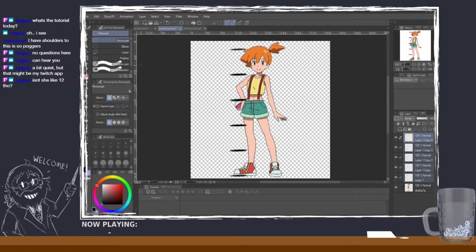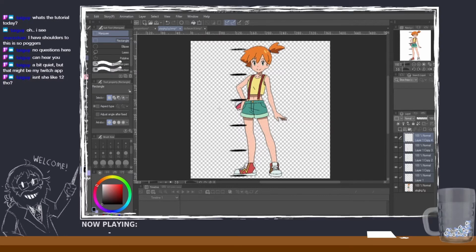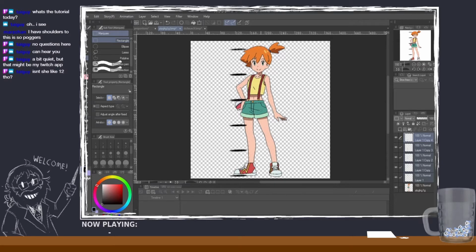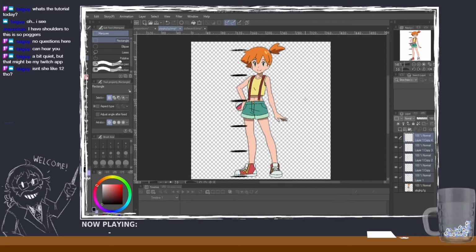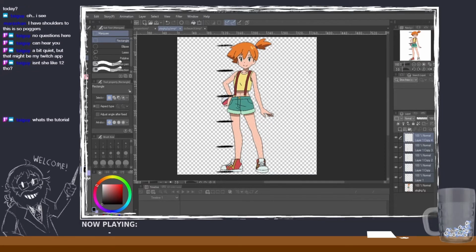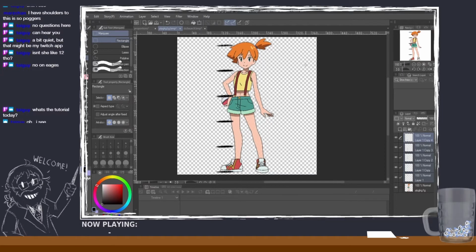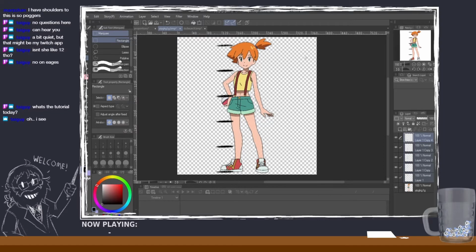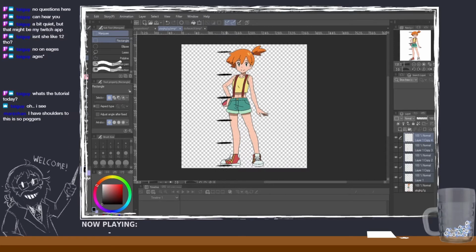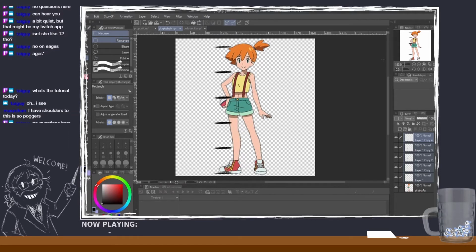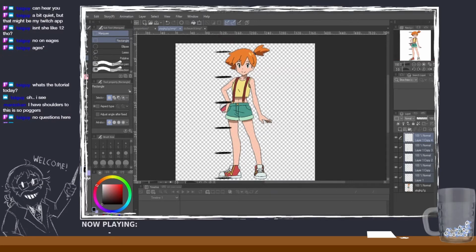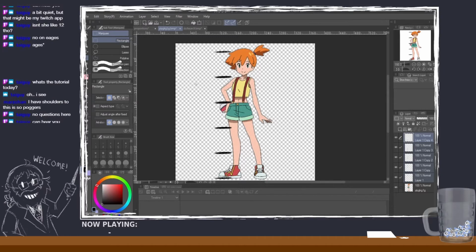Isn't she 12? I don't know what she is now. I don't know what she is in the later games, but in this outfit, I think she's 12. I think they brought her back in this outfit for the Sun and Moon anime. But yeah, for the most part, 5 would be more like adolescent; teenager is a good way to go with that. So that works for her either way.